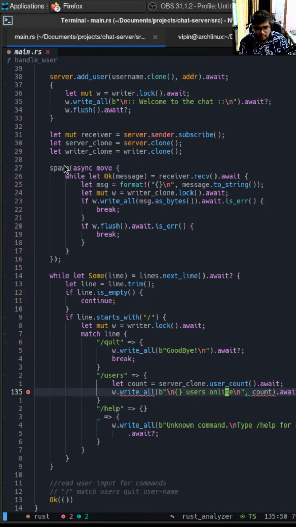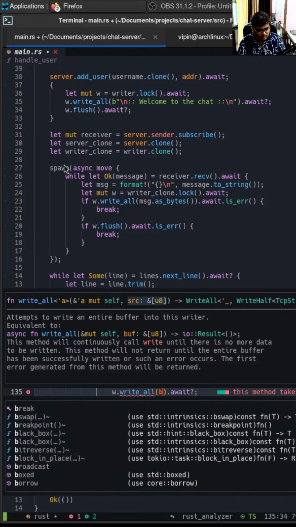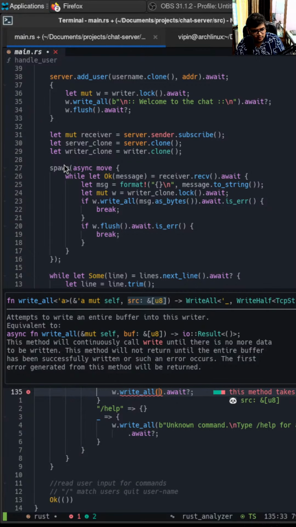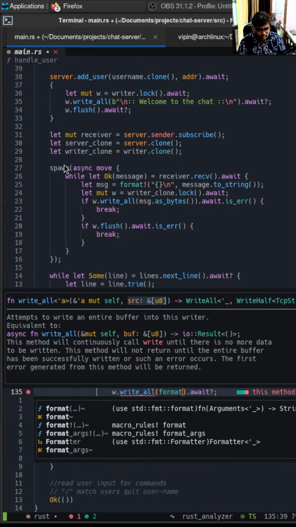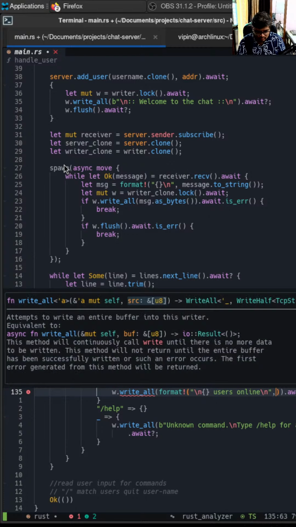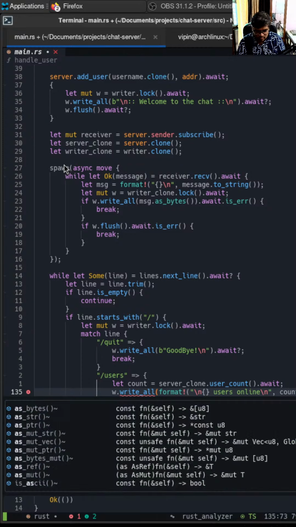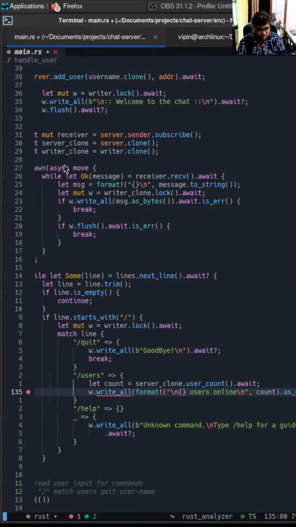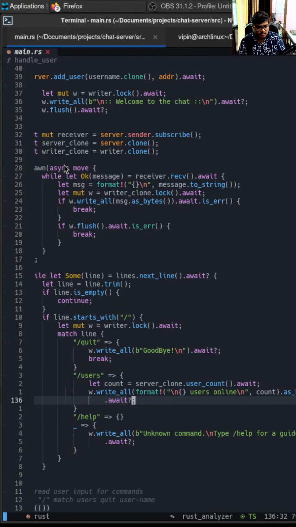What is this now? I can use format and then I can use as_bytes, okay? Correct. And yeah, so this way I'll have users.